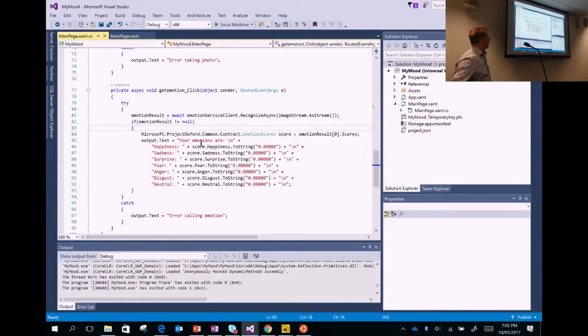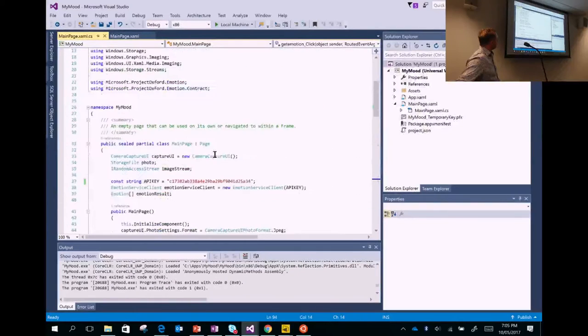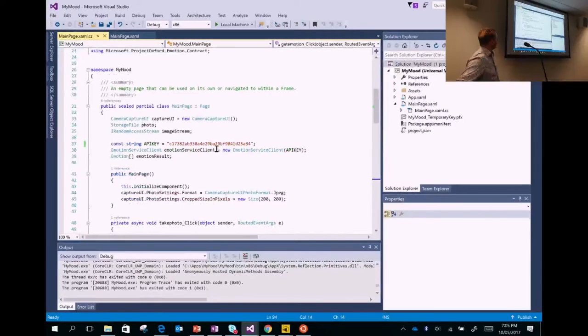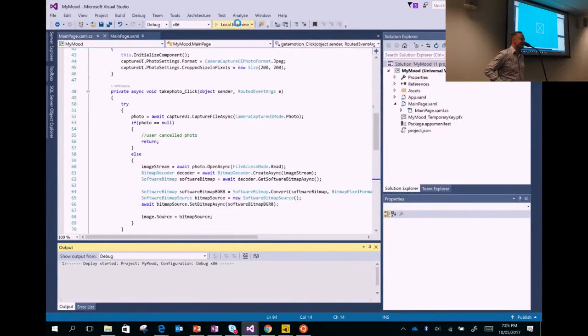This is the programming stuff. Then I do some formatting to make sure it looks correct. It basically comes back with the sadness, surprise, fear, anger, and stuff like that. And then I just write it into the page. So, very small. There's my API key again, if you want to borrow it. I have to go in and reset all these later.